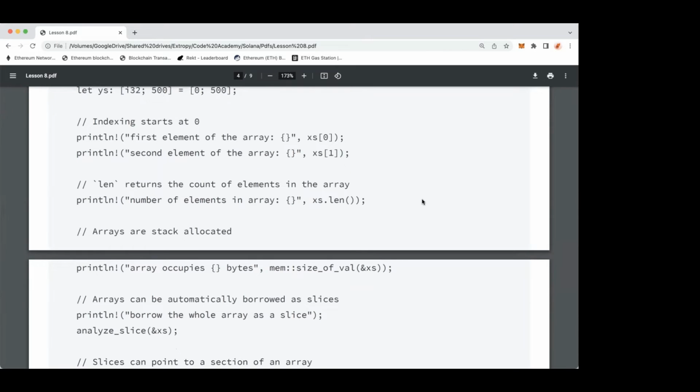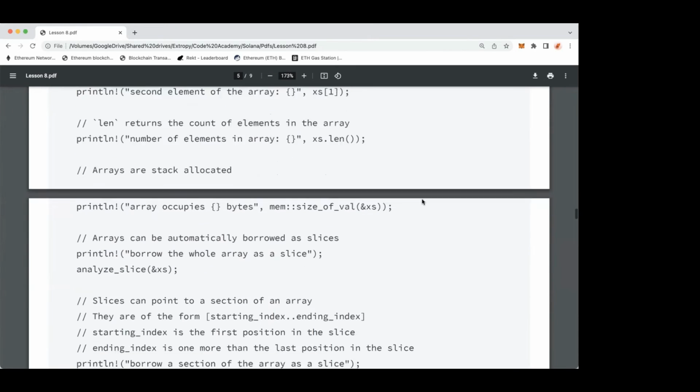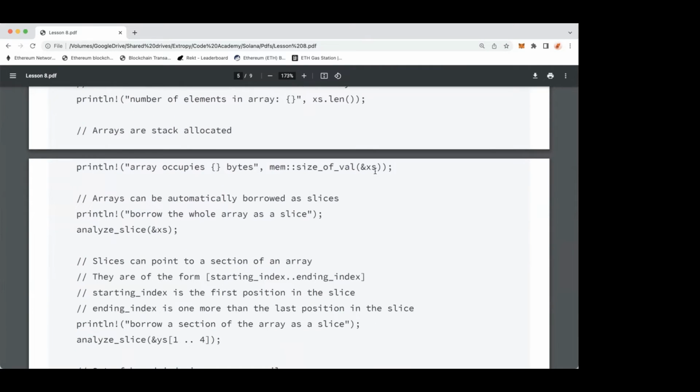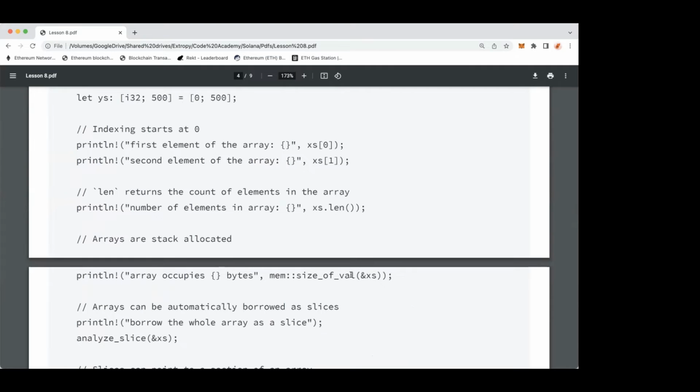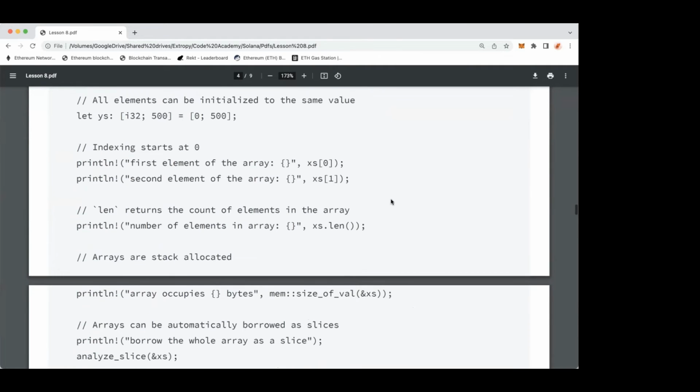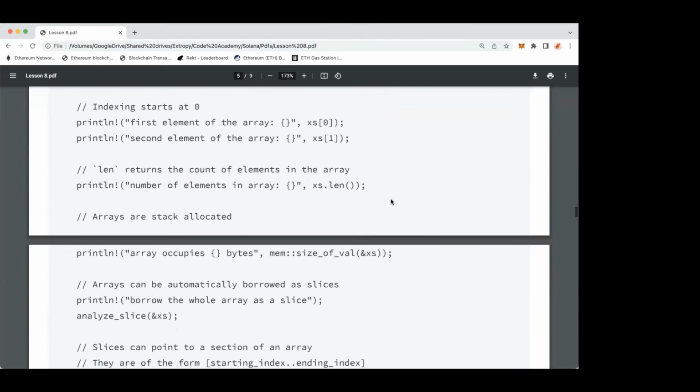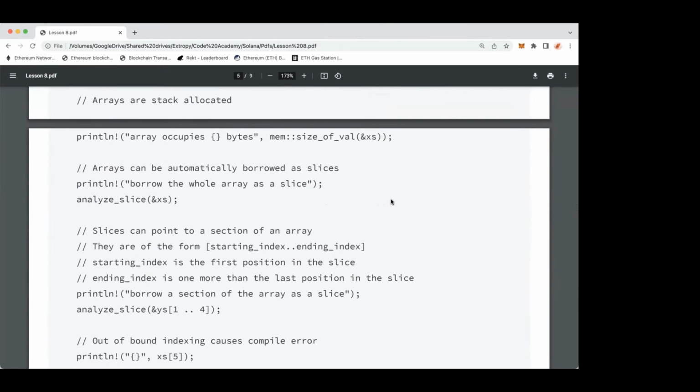We can look at the length, and we can use this: the memory package gives us a function to look at the size of things, and here we pass in a reference to our x's, our array. Then we want to do this analyze function, so we can borrow the whole array for that.